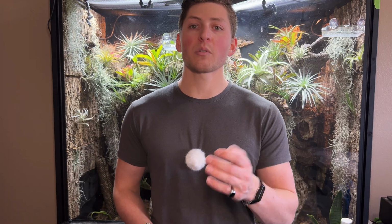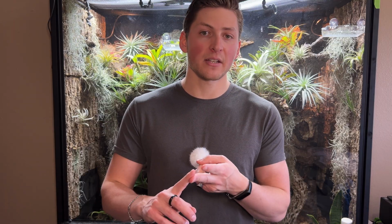Anytime you take on any new Abronia or reptile for that matter, you want to make sure you're keeping them in a different room, segregated from the rest of your reptiles, as you don't want to introduce any sort of health or medical issues that could be transferred over to your other reptiles, such as mites, bacteria, or parasites that could somehow transfer to your other animals.